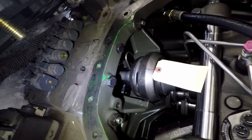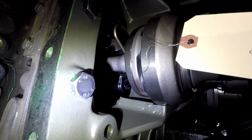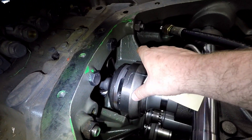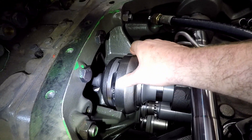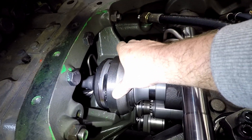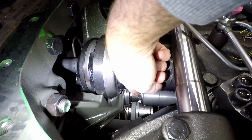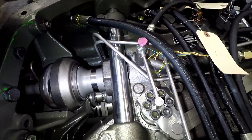So our clutch packs would actually be in the rear of the housing, behind our differential basically. You can see the ring gear in there — that is our differential right there. Looking at our CVT components, this is our planetary set. We have a constant driven input, which is connected to our PTO shaft. That is our input into the planetaries. Our ring gear is going to be tied to one of the hydraulic components, and our output is going to be down below to the sun gear as well. Our output is right down there. Fairly heavy duty on that one — those are just the major components we're going to see.